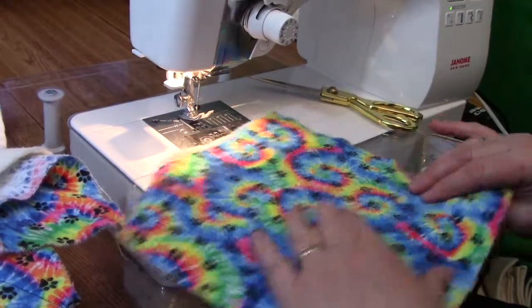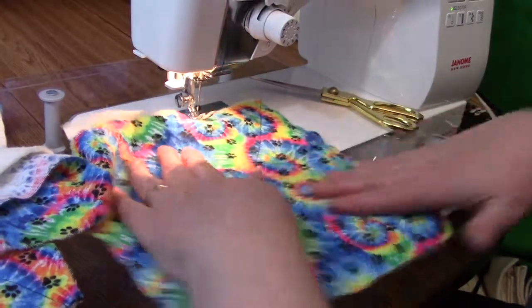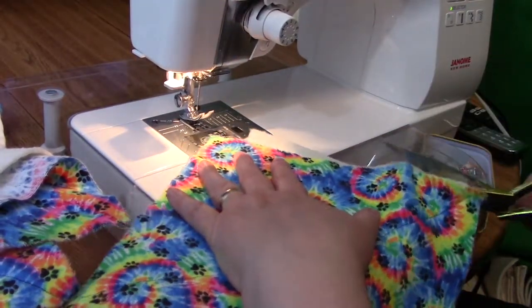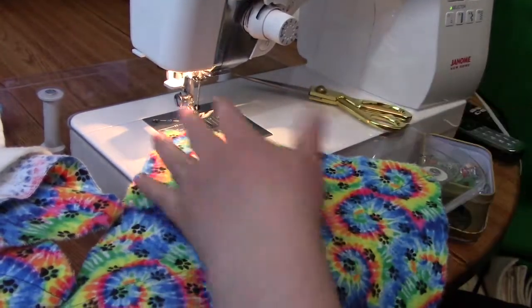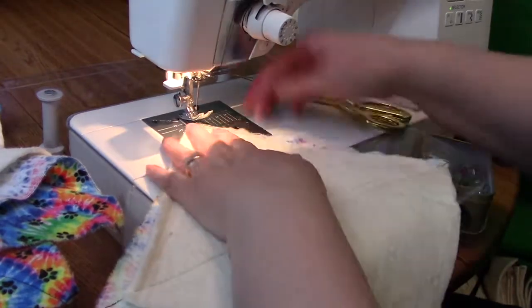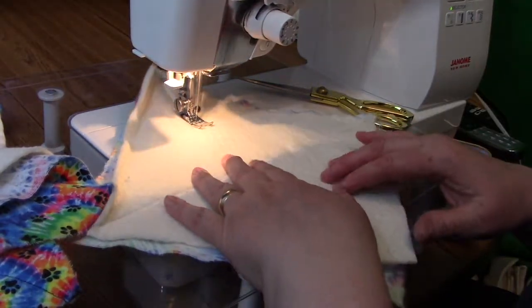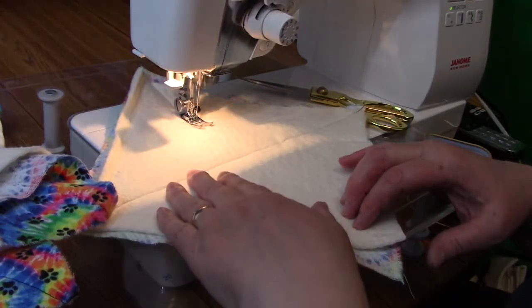Here's a place where you really don't want this to push and get a crease in there, so just take the few seconds and smooth it out. It's better than having to rip this kind of stuff out. It's hard when it's quilted. Okay. And I sometimes give it a little tug, especially when I get close to the cross there.